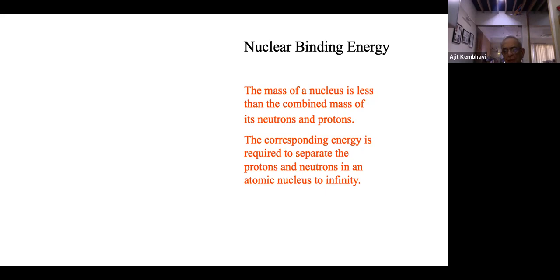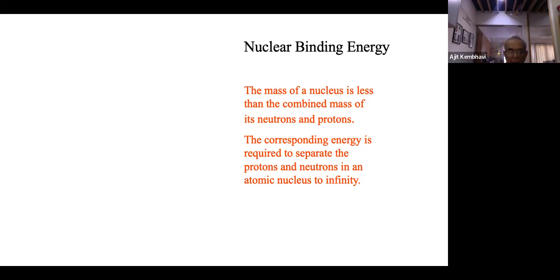So I can measure the mass of the 2 protons and the 2 neutrons, and then I can also measure the mass of the nucleus of the helium atom. And it turns out that the nucleus actually has a lesser mass than the 2 protons and the 2 neutrons have in total. So what happened to the rest of the mass? That mass has been lost as energy.